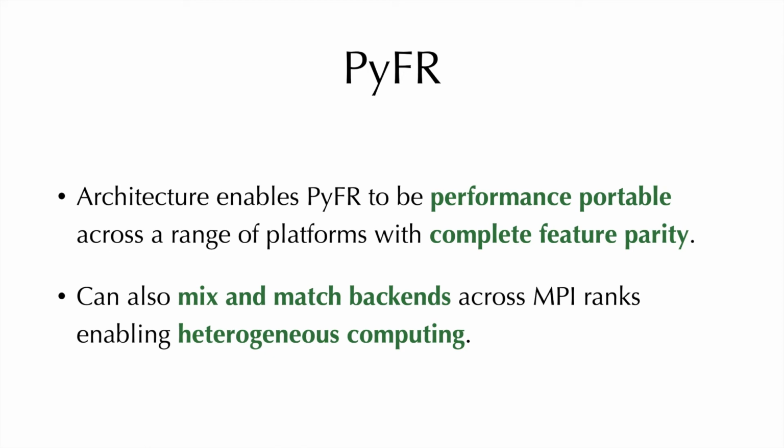Another advantage of this structure, specifically the fact that MPI and distributed memory parallelism is handled at the Python level, is you can easily mix and match backends across MPI ranks. So some of your MPI ranks could be running the OpenCL backend, whereas other MPI ranks could be running the CUDA backend, hence readily enabling heterogeneous computing.